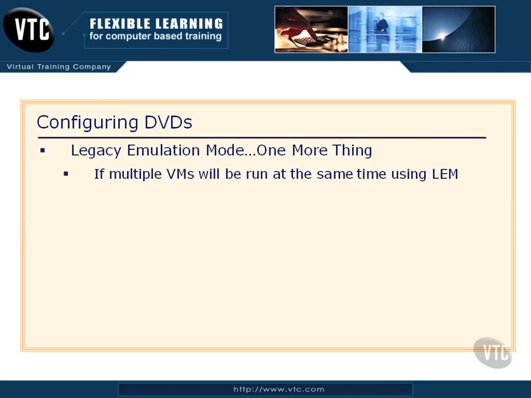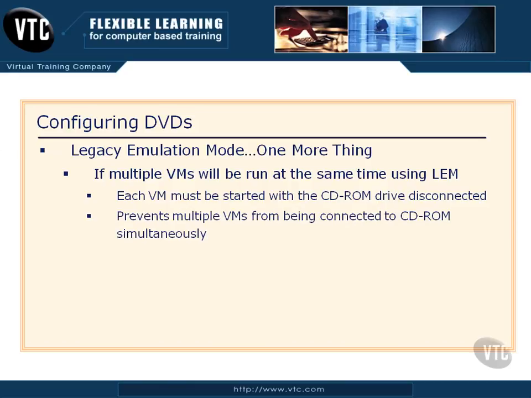Now, one more thing about legacy emulation mode. If you've got multiple virtual machines that are going to be running at the same time and you're going to need legacy emulation mode on these machines, you will have to start each virtual machine with that drive disconnected, because we want to make sure that we prevent multiple virtual machines from being connected to a CD-ROM simultaneously. That's going to get very confusing, going to cause some problems, and it's just not going to work.